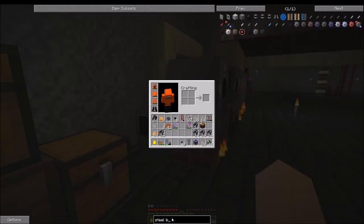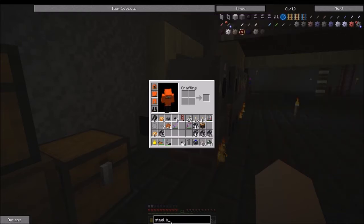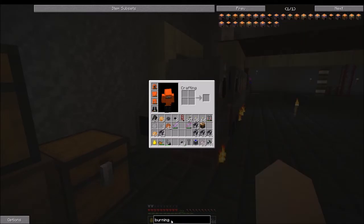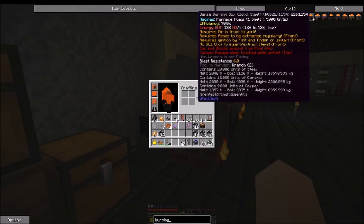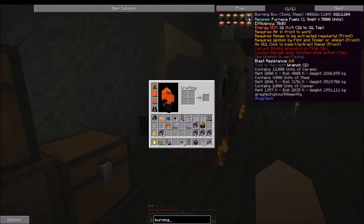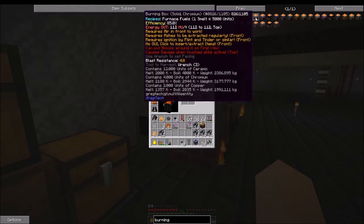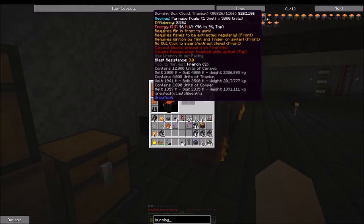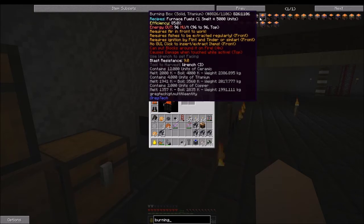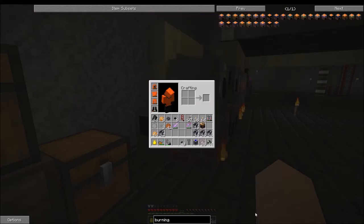I think the steel burning box only puts out 32 heat, but the 64 steam. I bet you that's what I'm thinking. Solid steel. Nope, not solid steel. Steel. Energy out 32. There's your problem, genius. So we need chromium or titanium to get 64, and I'll probably do the titanium because that's only 96.